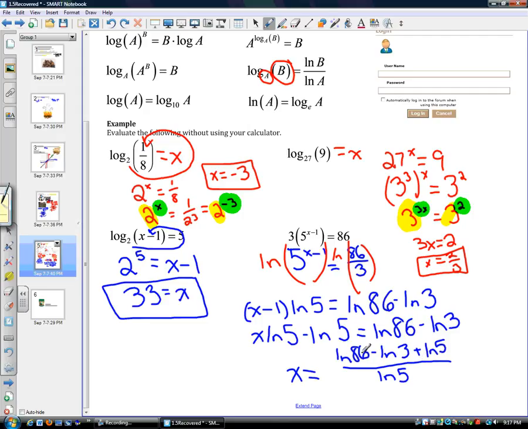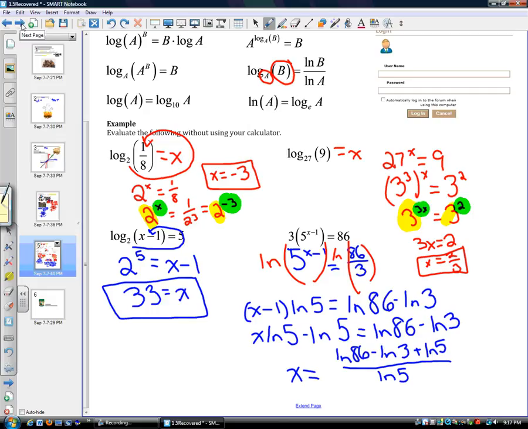Up here, can I simplify that at all? That would be ln of 86 divided by 3 and multiplied by 5. Well, no, I can't cancel that at all, right? Because I can't cancel 86 times 5 divided by 3. I could write this all together, but I'm really not going to because I can't simplify anything at all, right? You could do 86 times 5 divided by 3, and whatever that number is, the numerator would be ln of that number.